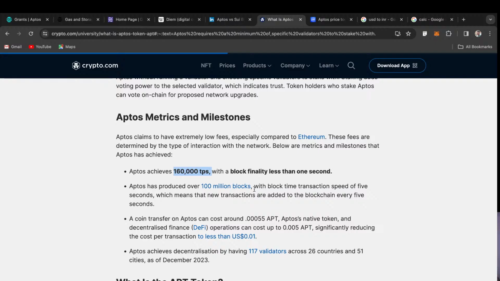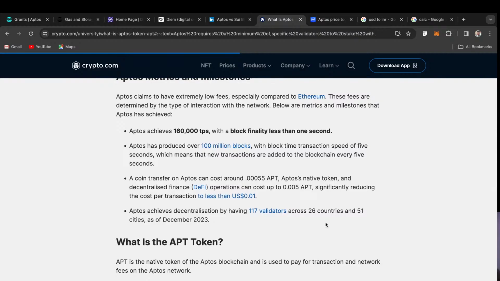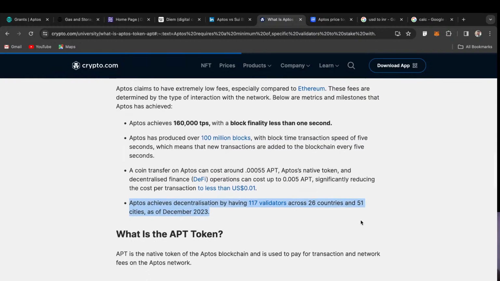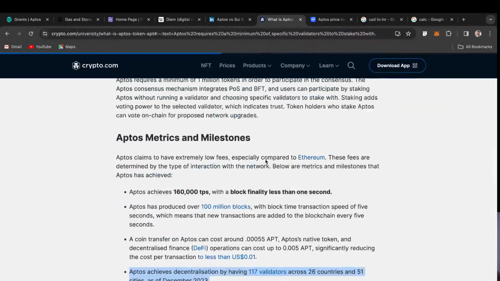And Aptos achieves decentralization with 117 validators across 26 countries and 51 cities, as of December 2023. So this is an interesting reason to learn Aptos development. So far many of the things are welcoming.